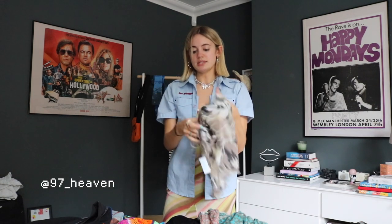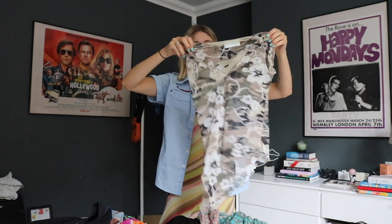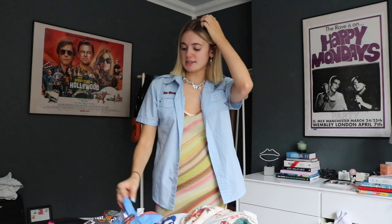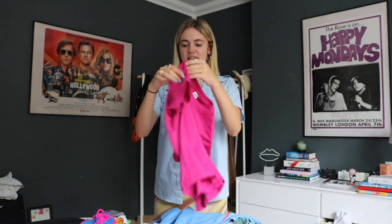I think I also want to bring this hibiscus print mesh number from the 97 Heaven Depop account - really good with a bikini top underneath or even a nice flattering lace bra. I've definitely got to bring a white tank too - this one is from First Rule and it's just such a staple. For baby tees, I want to bring one - they're a good classic to have. I've got three to choose from: my superhero one, a pink one with glittery writing that I never wear enough, and my little Woody one. I'm leaning towards the Woody one right now because I just love it.